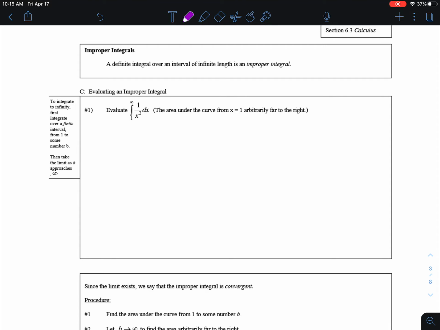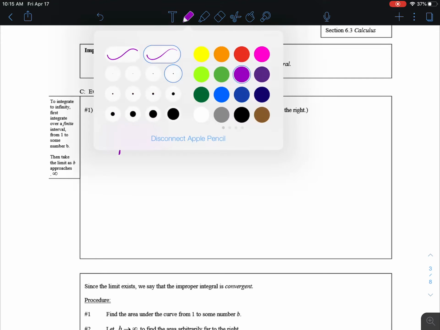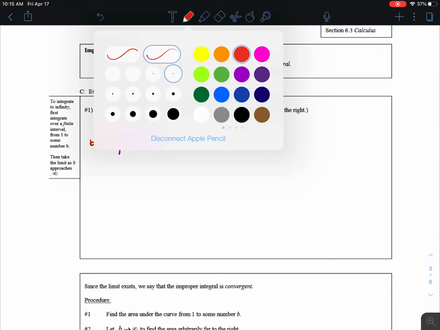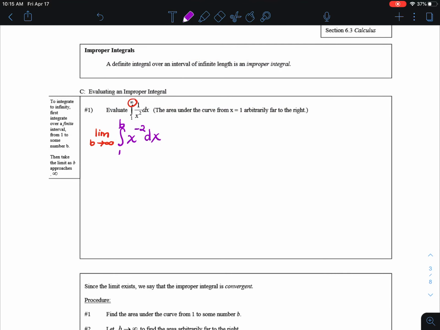Here's what you're going to do at the beginning of these problems. We're going to replace the infinity symbol with a b. Okay, and I'm going to go ahead and pull that x squared right on up to the numerator here. Now when you replace that with a b, you immediately, in front of your problem, need to put the notation, the limit as b approaches infinity. Okay, because it was an infinity symbol that we were exchanging the b out for. Now the next step is just going to be the same. And these are all going to be very simple integration problems.